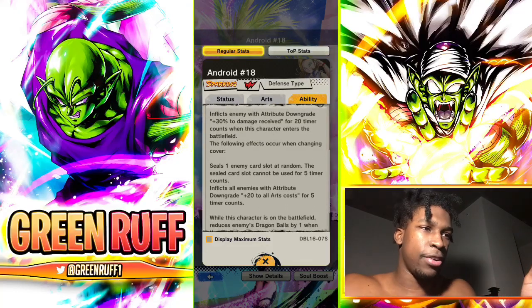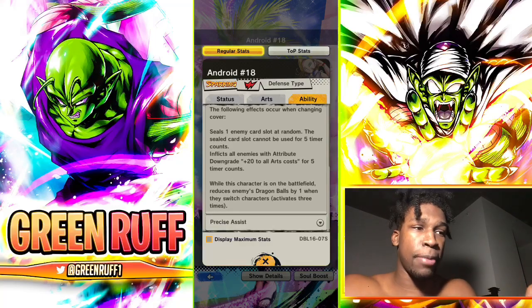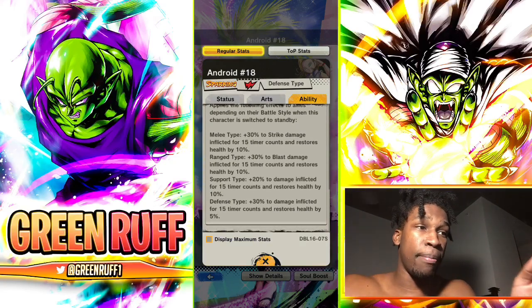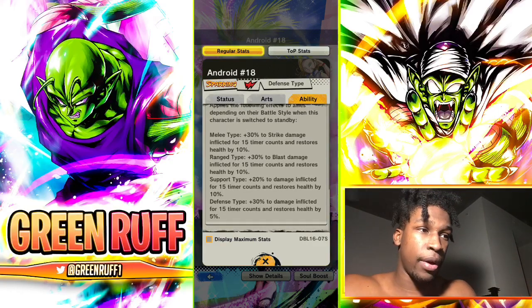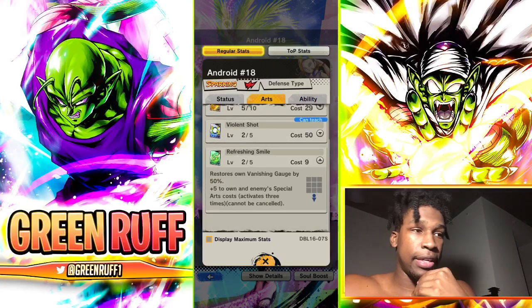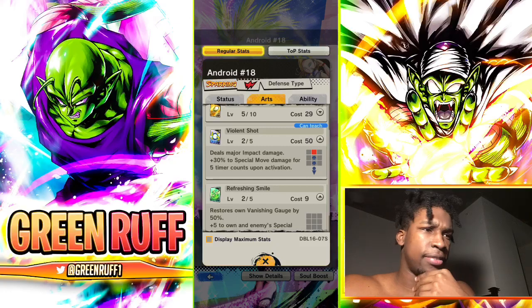So, looking at her unique ability, you guys see that while she's on the battlefield, she reduces enemy's Dragon Balls when they switch. So she has ways of delaying Dragon Balls, right? And her universal heal, depending on the battle style of your allies which switch to standby, gives these buffs. Each battle style does restore health, but say melee gets strike damage, range gets blast, support gets something else, and defense gets damage inflicted buffs. So yeah, green card, she has ways of restoring her vanish. Blue card is pretty solid.